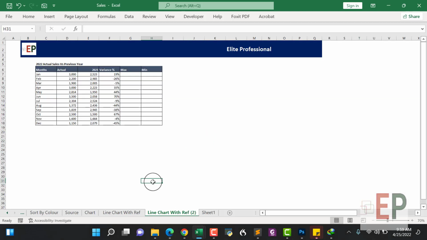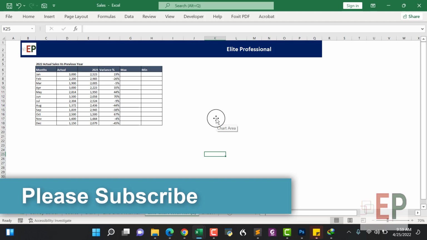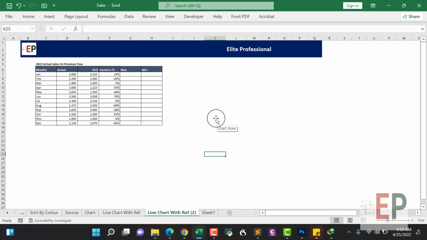All right, so the first thing that you need to do, you're going to need 3 columns. The first column is for variance, and you're going to separate this variance into the positive one and then the negative one, because we're going to be using a scatter plot to do it. So on the scatter plot, you have the x-axis and then the y-axis as well. Let me show you how to create this in case you're new.